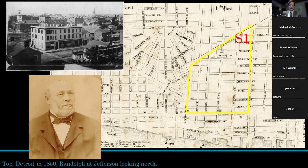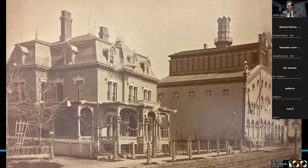So he purchased property on Gratiot between Hastings and Rivard Street, and that's marked by S2 on the map there. The second location is actually within sight of the first location. He starts building there in 1864, and it takes 3 years to finish the brewery. They start brewing there in 1867. So the name on the front of the building they build, which is on the right-hand side there, initially said Brewery of B. Stroh.